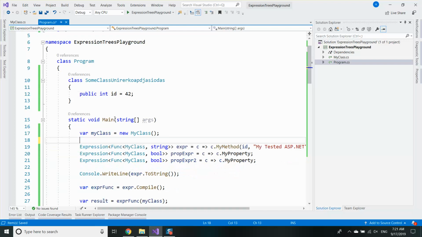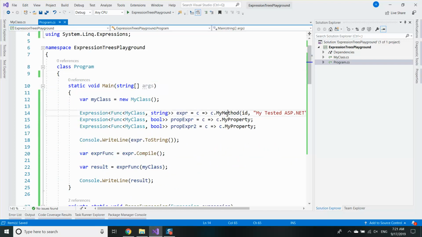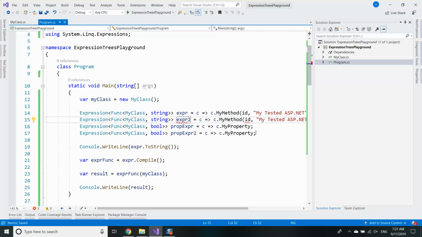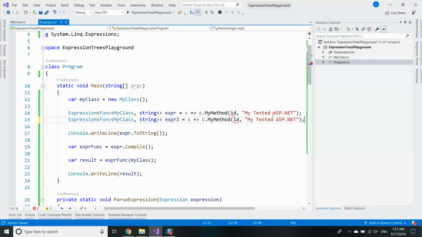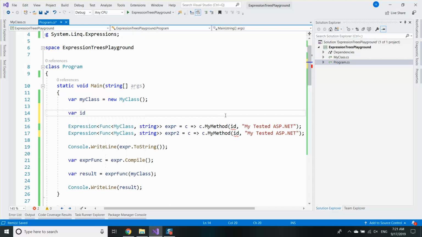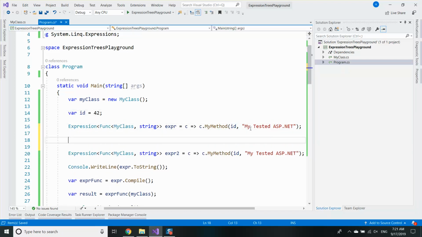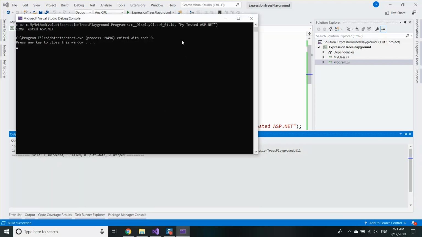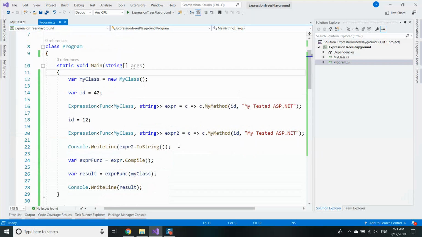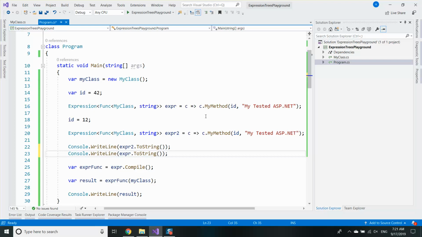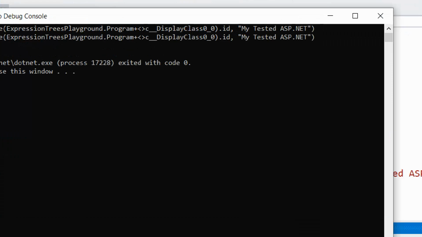That's how it works. So if I write two expressions, and for example the first expression has ID 42 and the second expression has ID 12, if I print it like this, I will receive the same expressions, the same expression representation.